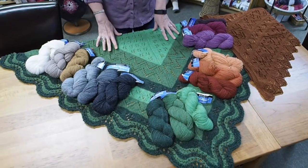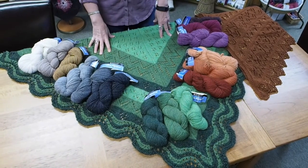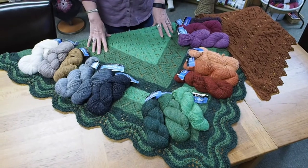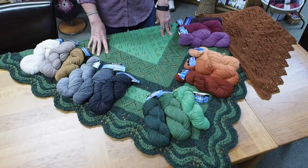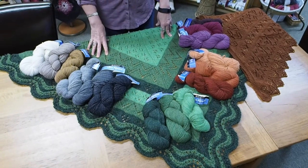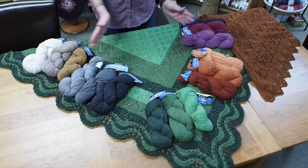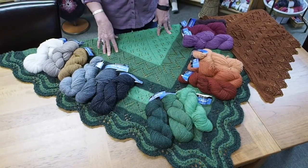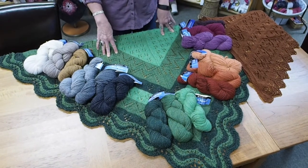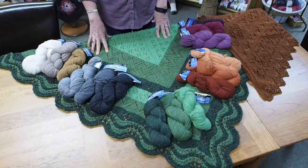All of the pattern stitches in this shawl are easy lace patterns. So if you haven't done a lot of lace before, this is a great option for you. And because you're on a bigger needle, you don't have quite as many stitches, so it goes a little bit quicker. You also have the advantage of the fact that since you're starting with a lot of stitches and then reducing, it gets faster and faster as you go instead of longer and longer, which the top-down shawls do. So we have lots of great color options for you on this one.